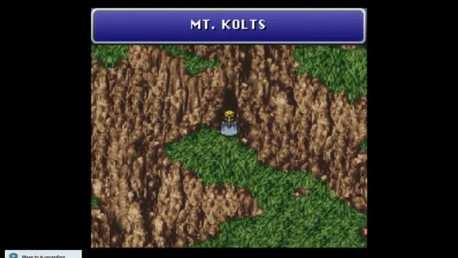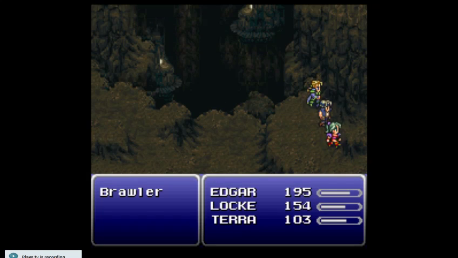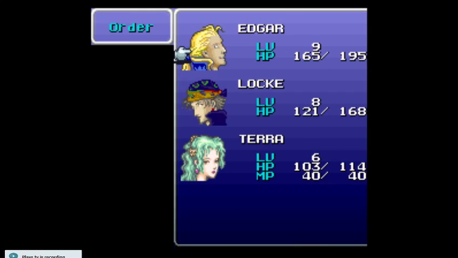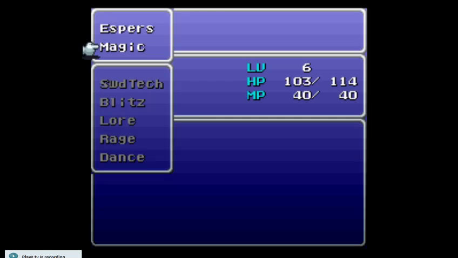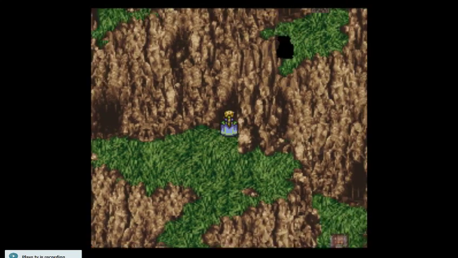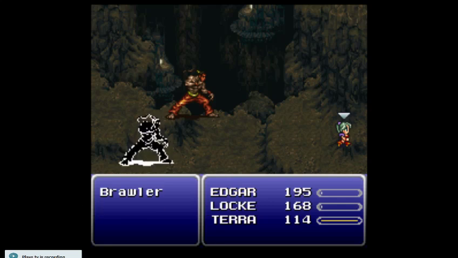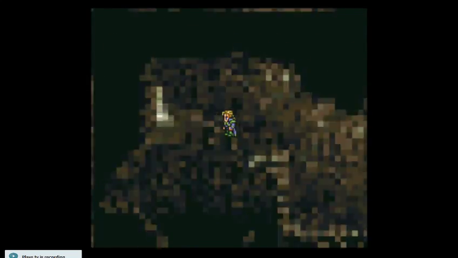Mount Kolts is semi-dangerous for me at this point, but I'm not doing any safety saving because I need to save my save where it's at for reasons that will become obvious in the future. Now, actually, I need to move everybody to the back. Semi-expensive, but I want to keep everybody topped off. I should be high enough level to defeat Vargas easily enough. And I should have enough tonics to top everybody off.